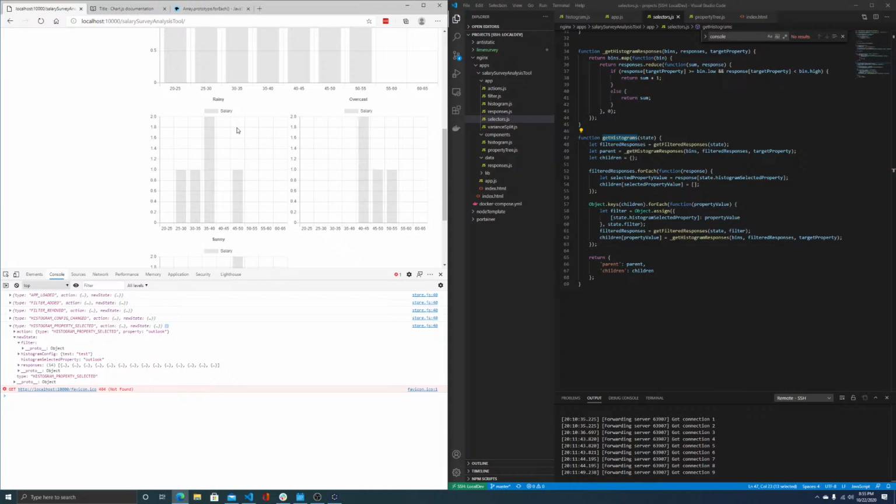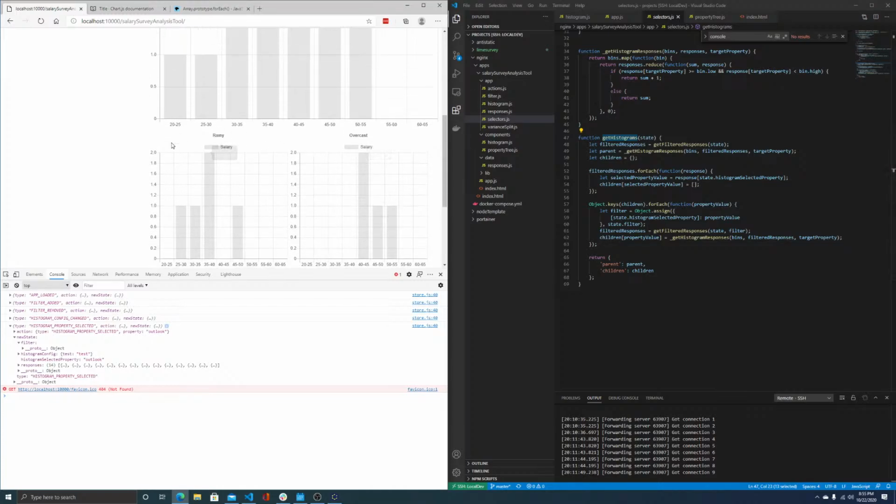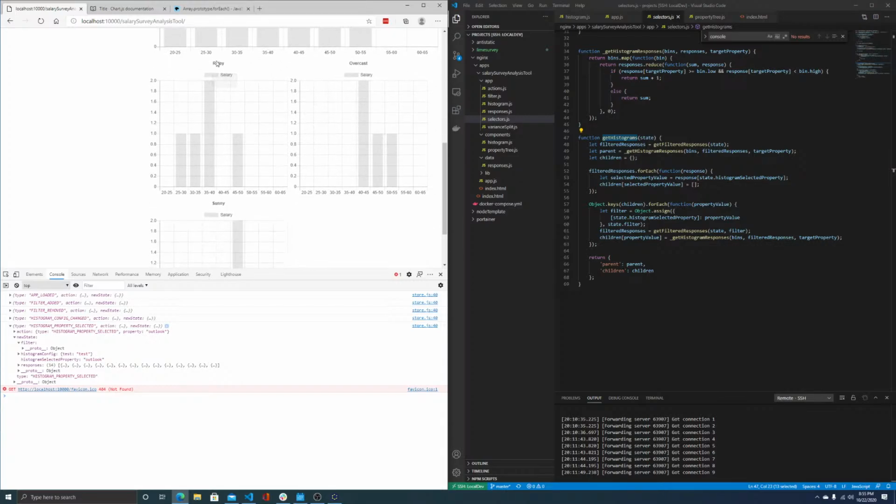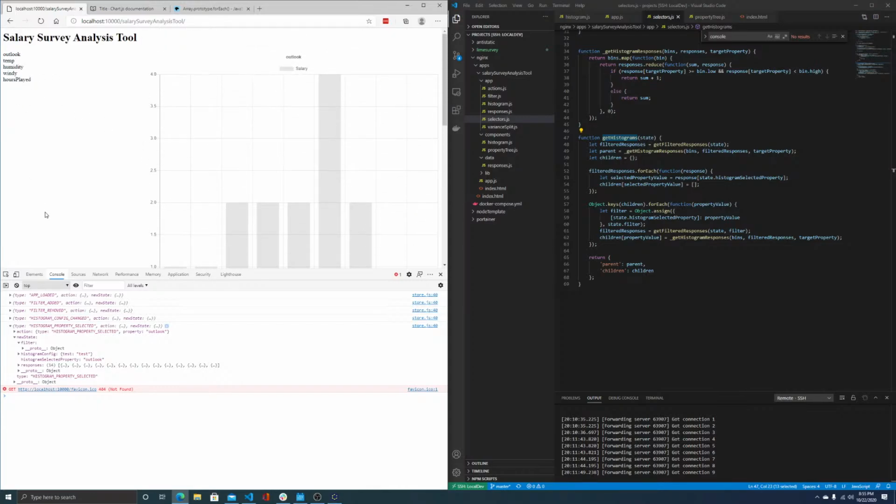How do I want to do this? Actually, I could just leverage my histograms over here, because technically if I clicked on my title, or if I clicked on some button around these histograms, I could use my histogram to do the filtering. And then I could just select my properties from the side. That would work. Okay. I kind of like this approach. Let's go with it.